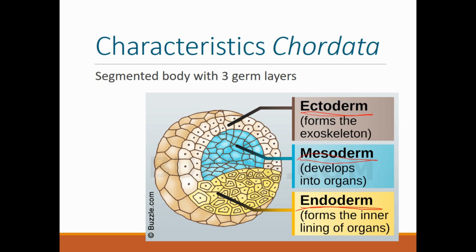So the ectoderm cells are going to form the skeleton, for example. The mesoderm are going to become the internal organs, such as the liver and the stomach and intestines and so on. And the endoderm forms the inner lining of the organs. So the stuff that's going to be inside those organs, especially the GI tract, okay? That's where those cells begin to do their own thing. Instead of just being regular old general animal cells, they're going to start to specialize and develop into the cells that are going to become their organs.